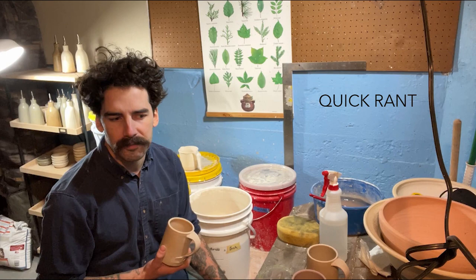You can picture your greenware like a sponge that already has water. If you add water on top of a sponge that already has water, there's only so much it can keep absorbing. So you can think of a bisque pot as a sponge that's been wrung out — it has no water on it — and your glaze is the water being added to that sponge. It's going to absorb a lot easier.